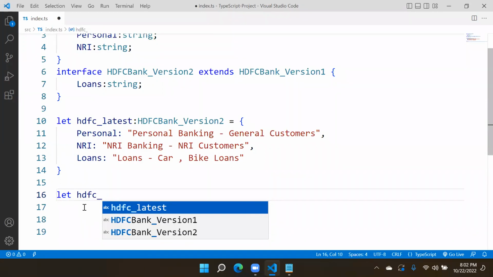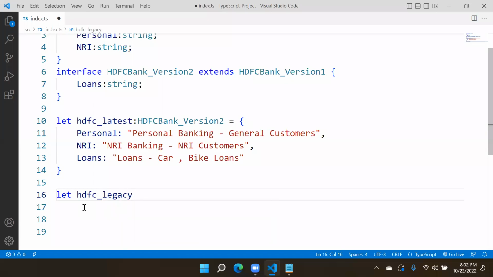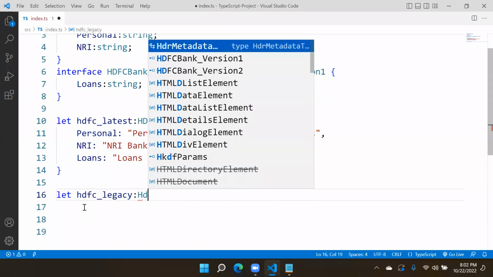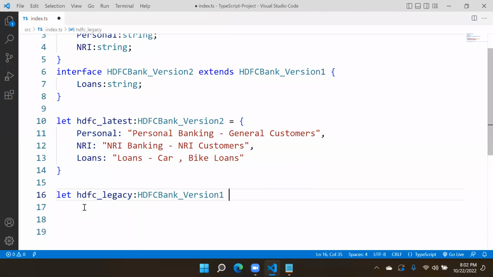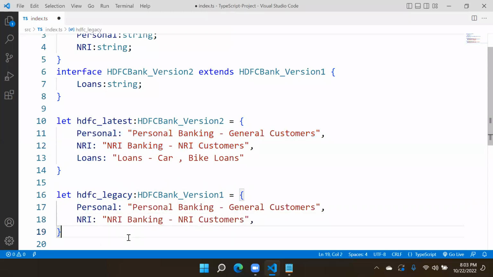This is legacy. Legacy means old. Then it will use which contract? HDFC Bank version 1. It will use that contract. Then according to that, it will have only two details. What are those details? Personal banking and NRI banking. Others will not be there. That is how it actually works.